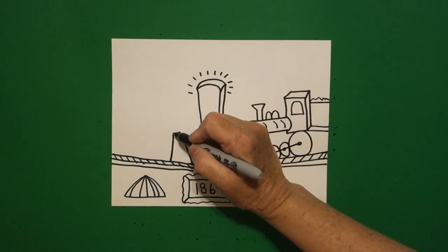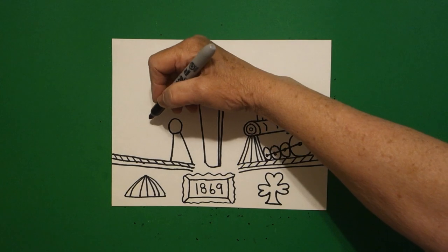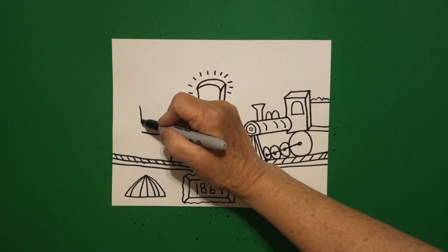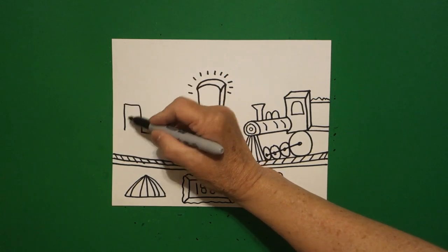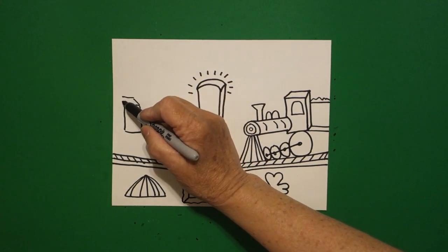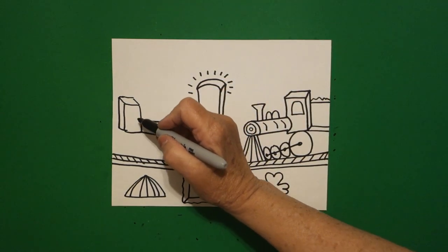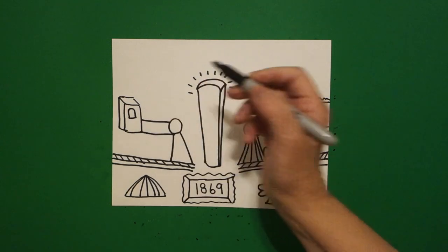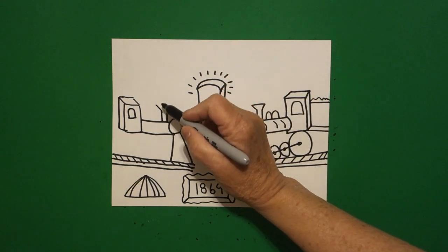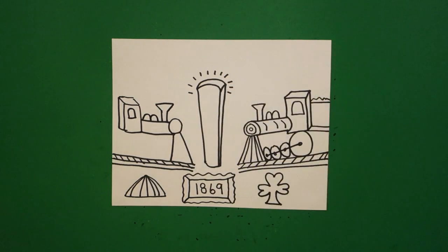Because fortunately, these were two different railroads, so they might have had two different engines. Right here, we're going to put a curved line, connect. Coming out, we're going to put straight line, connect. Come over here, straight line up, over, down, connect. Let's draw a little diagonal, straight line, diagonal out, straight line down, connect. Come inside, straight line, curve line, straight line, connect. On the top, 1, 2 straight lines, straight diagonal out, straight line over, straight diagonal down, connect. And then 1, 2 curve lines.